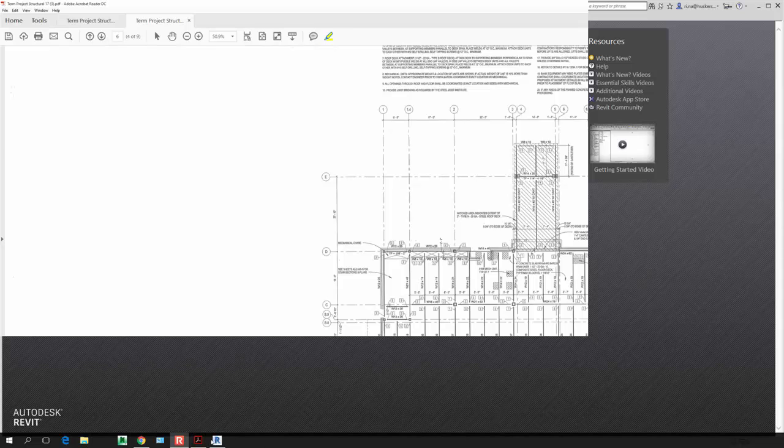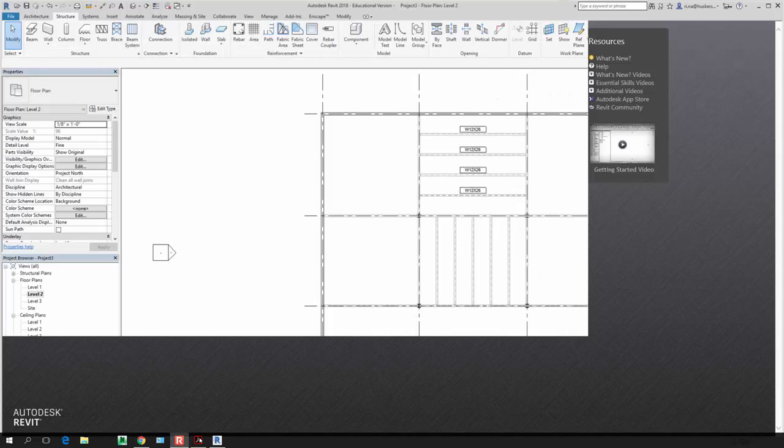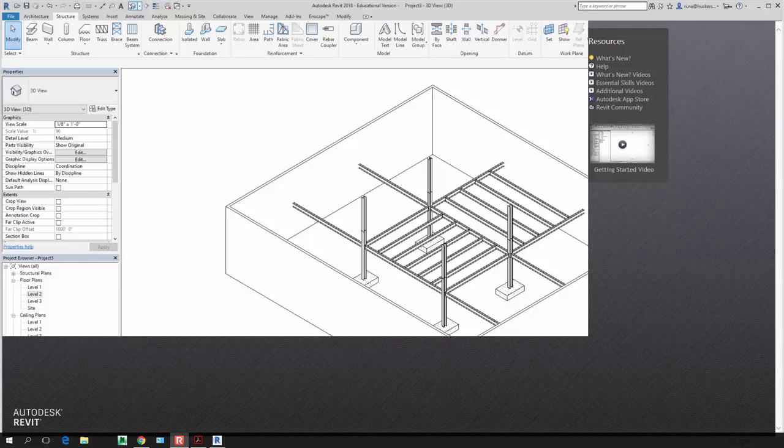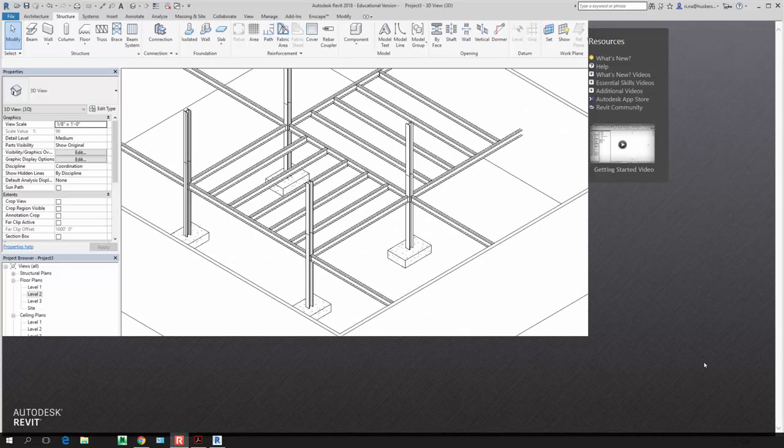Okay, then let's talk about connection, right? The connection part. So your system somehow should look like this, right?